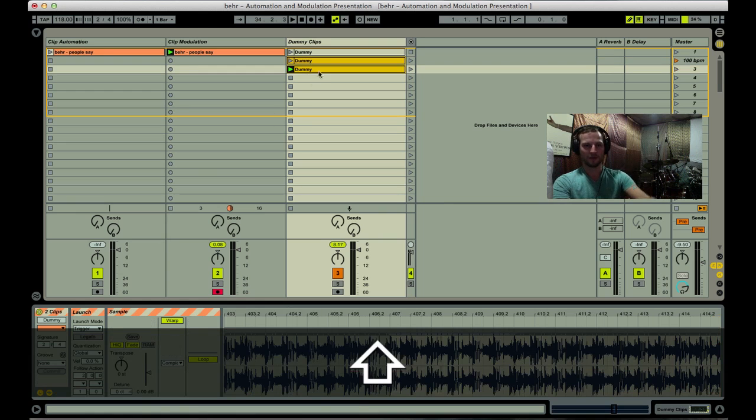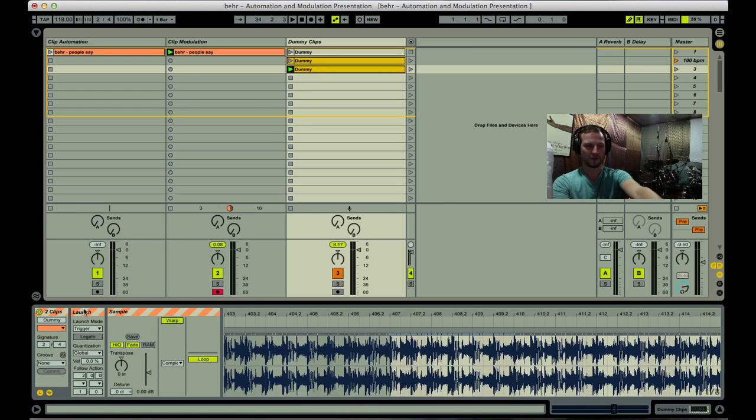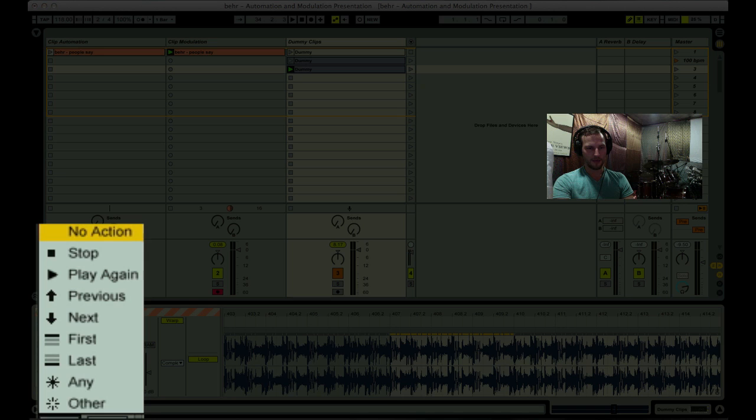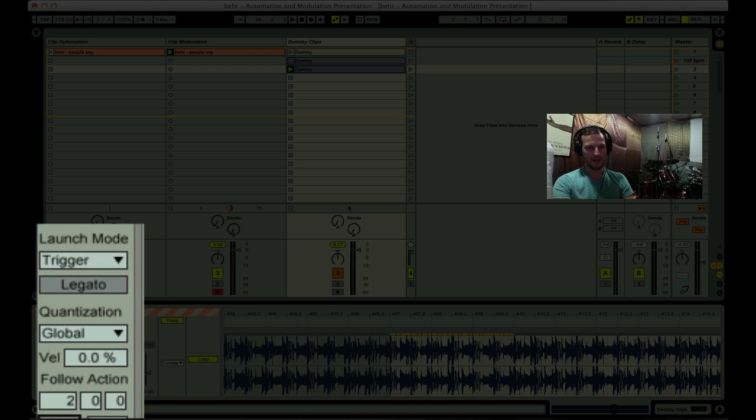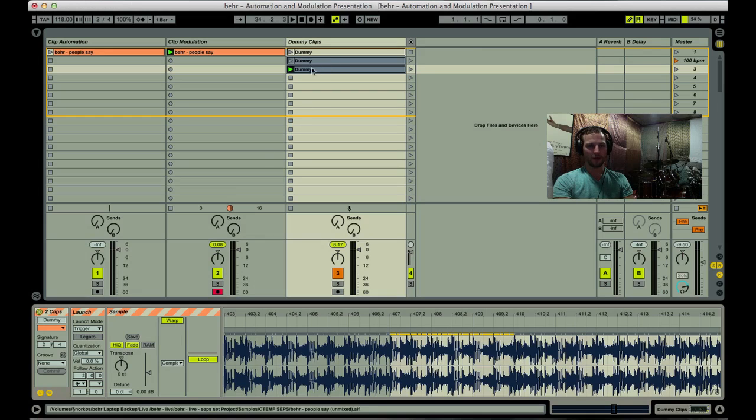So I've selected both by using Shift, and you can see when you've got your stripe selected on your clips, when you see these little candy striped vibes, that more clips have been selected simultaneously. So now we can say, okay, cool, let's have them play any clip after 2 bars. And we can now press play, and now we can see how things change.